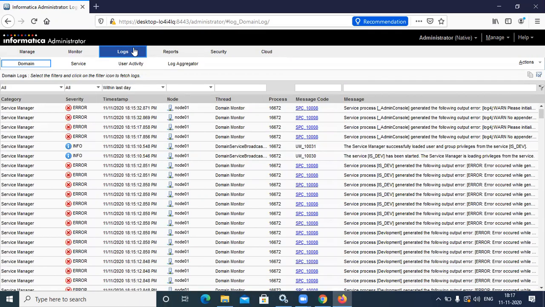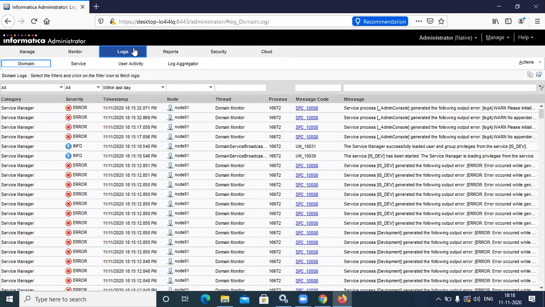If Nandu is logged into our repository service and doing some activity, everything should be logged under this log file. So if you want to troubleshoot when the repository service or integration service goes down or goes into a hang state, you have to validate the logs. As per the error message in the logs, you have to take the action.